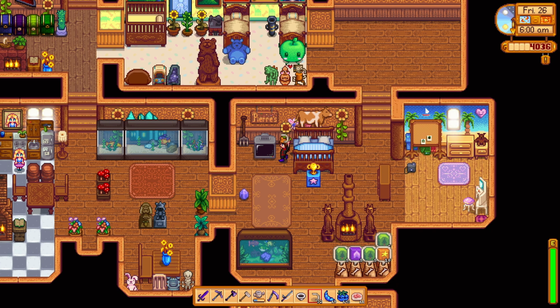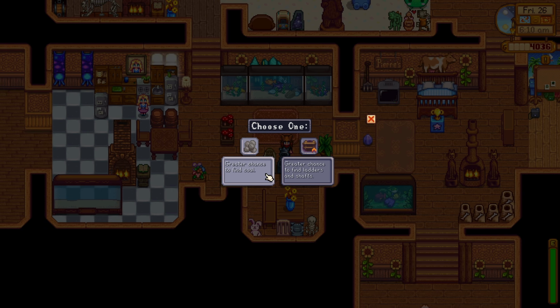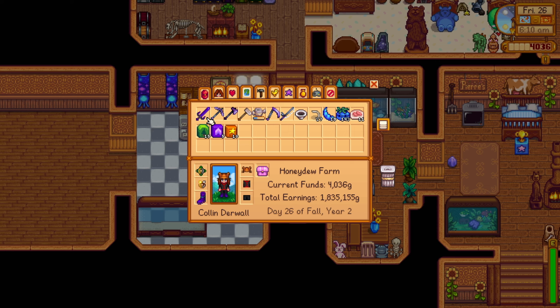We'll get a lobster for Wiley eventually. Ooh, tree fertilizer. Yes, please. Need a lot of that stuff. Yes, we do. What kind of buffs do we get today? Oh, God, I wish I had that on Sunday. Coal and... Oh, luck. Oh, this would have been a perfect day for Skull Cavern.